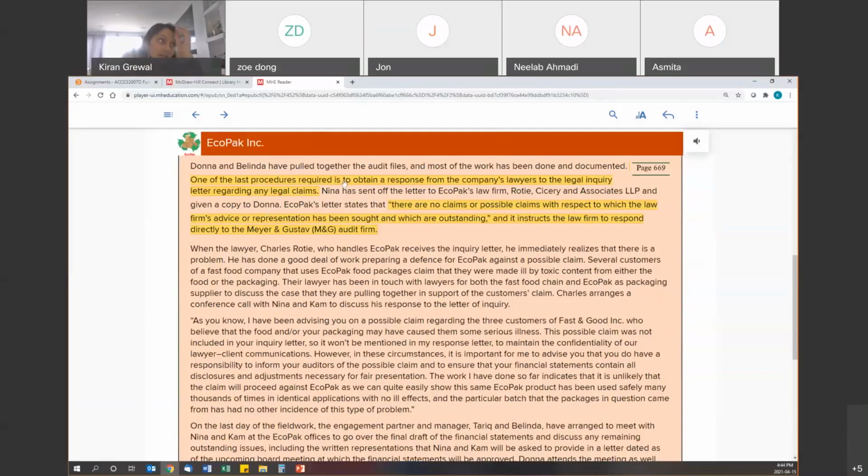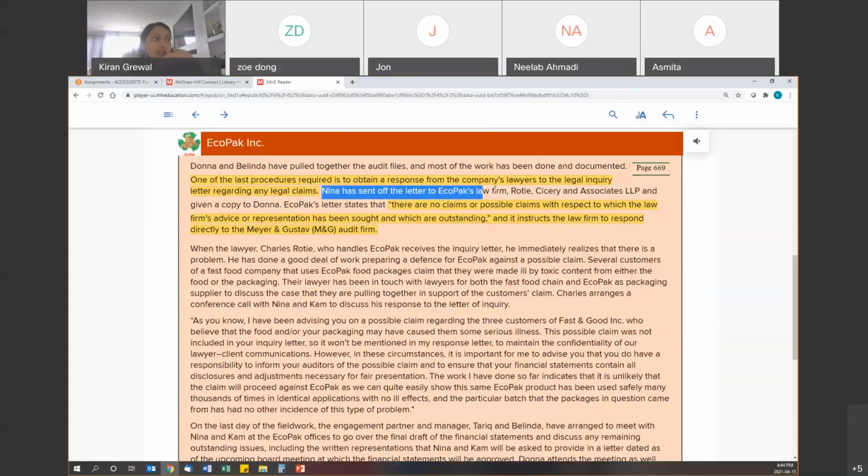So it's a legal letter, kind of like a confirmation to the lawyer on whether there are any existing or outstanding claims that the auditor is not already aware of that could lead to recording a liability on the books. The client sends it, but the auditor would take a look at it and say, okay, this looks good, send it to the lawyer.